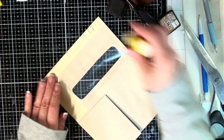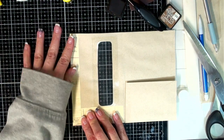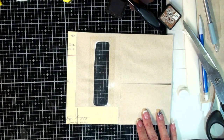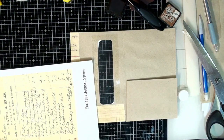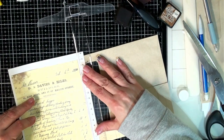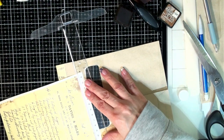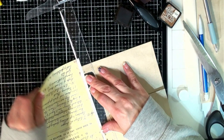Okay. There is that. And I think I'm just going to rip and collage. Let's just do some ripping and collaging on the inside. So I'll take this like this. Just rip these white edges off for now. And like that.